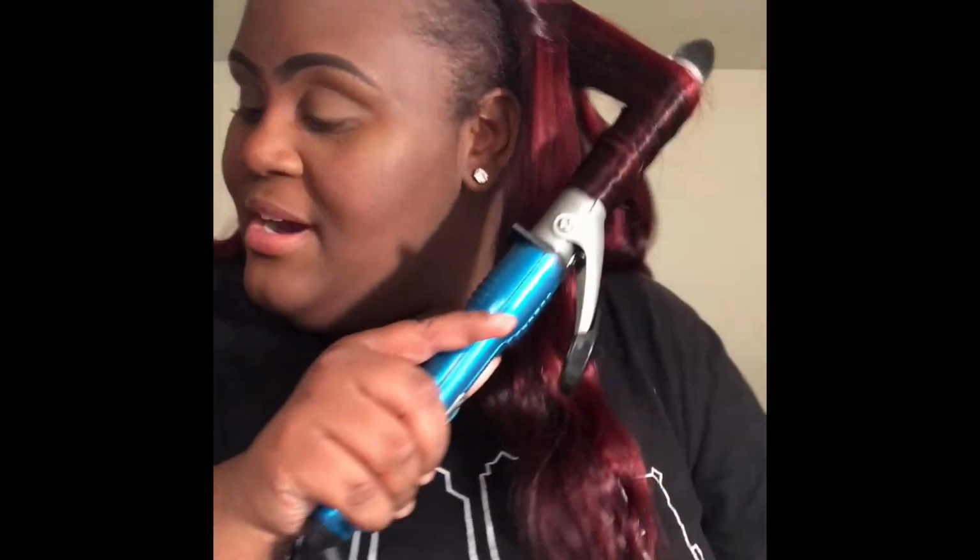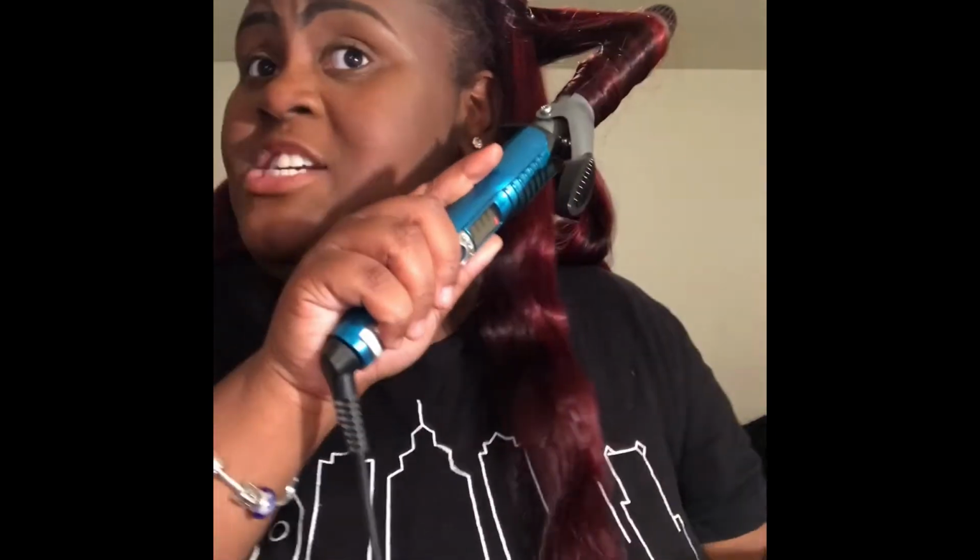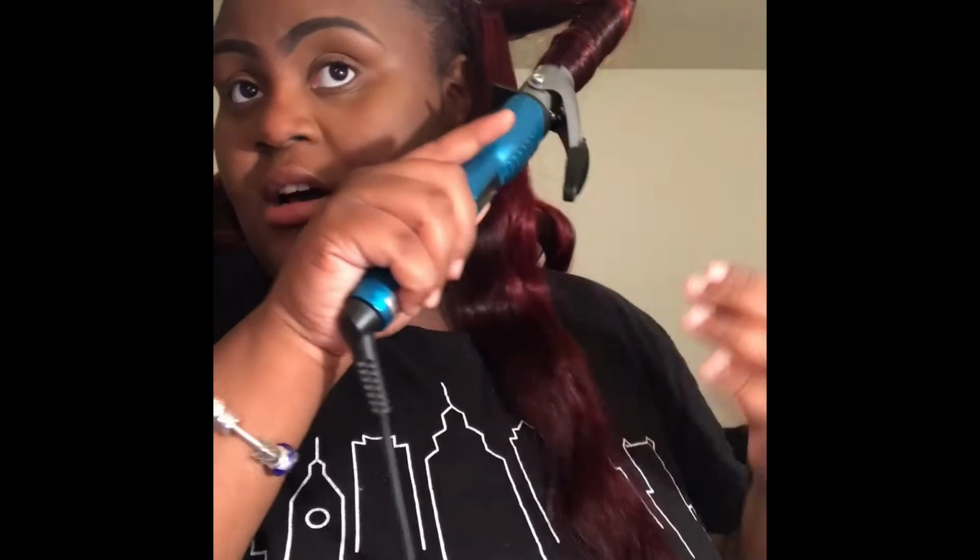But this one is going in the other direction like all of the other curls. Unless you want that voluminous payoff and you're doing them in little sections, then that's totally up to you. Me personally, I do them in medium to large sections because I can create my own volume.